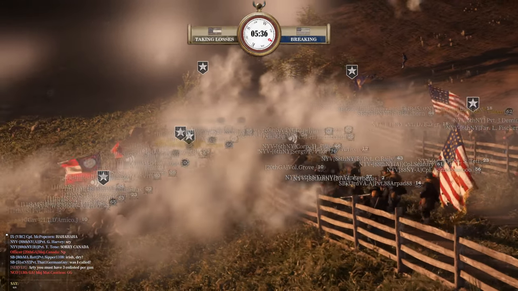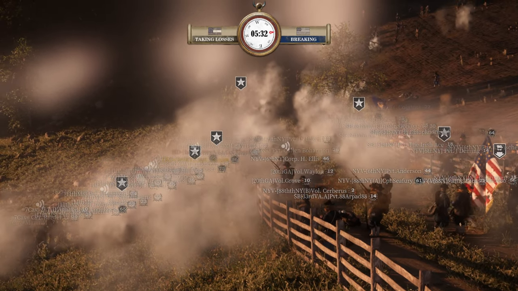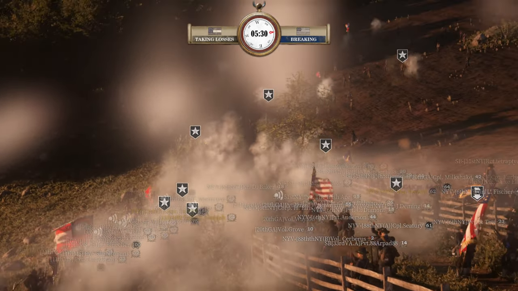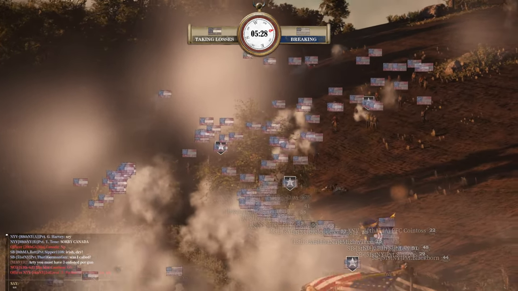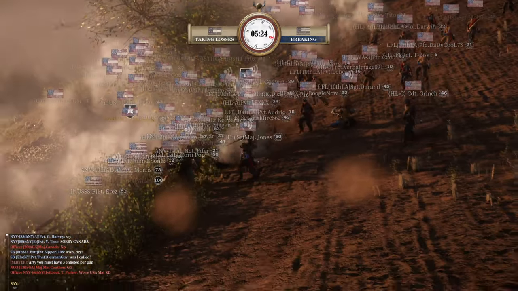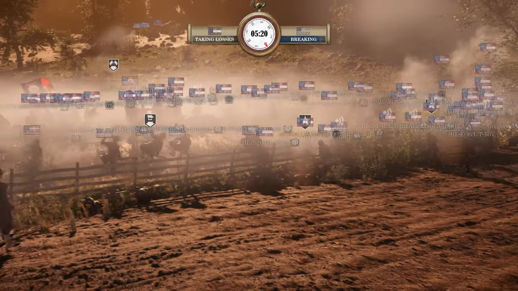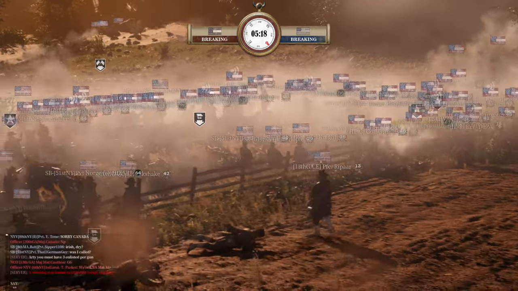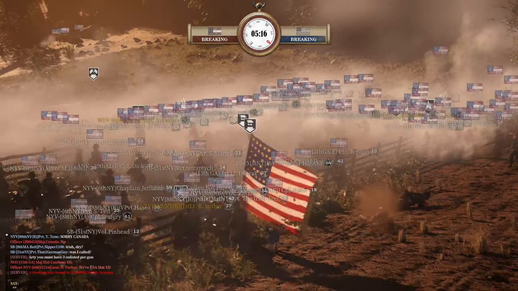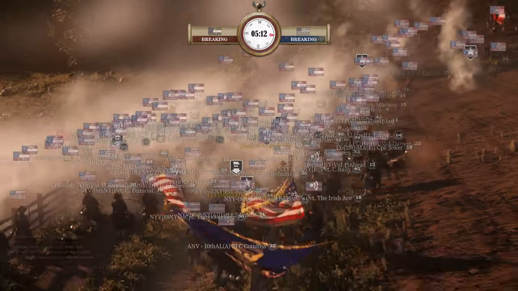There's a union on breaking. Oh, but the CSA is going to come in behind and try to break their flank. LFL coming in along with HL. Very good flank attack. This might break the back of the Union here. A great charge here by the CSA.